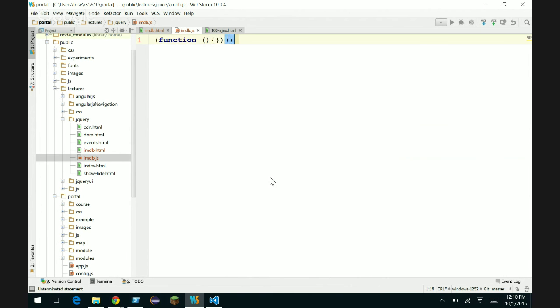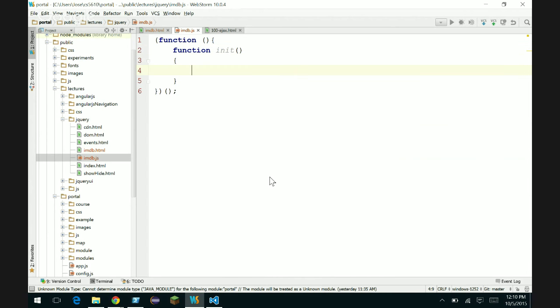All right, we're going to follow our good practice of putting everything inside of an immediately invoked function so that we don't litter the namespace, and in here we'll create a function init where we do our start.